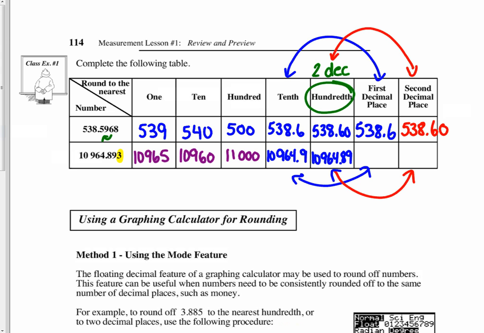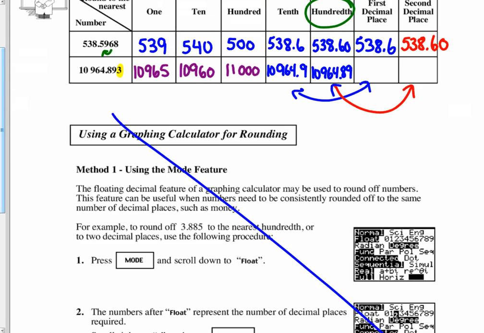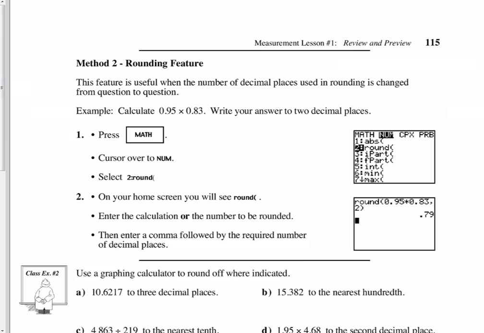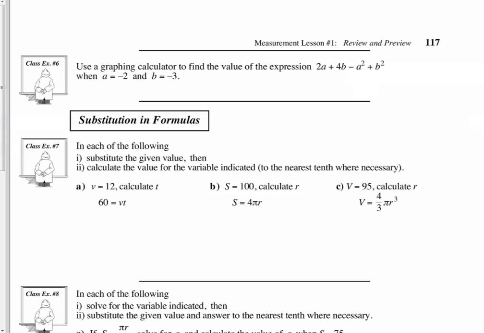Okay, using a graphing calculator for rounding. We're skipping that. Big line through it. Don't need to know. Okay, good. If you like that, then you can put a line through this whole page. We're skipping all that. Yeah, the whole page. Then we turn the page there, and we're going to put a line through this whole page. See, we're getting through lesson 1 really well. And we're not putting a line here. I know. It felt good, didn't it?